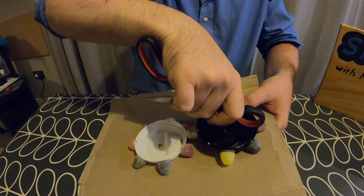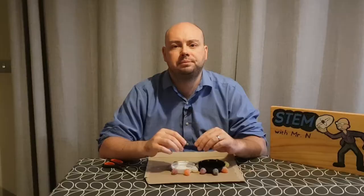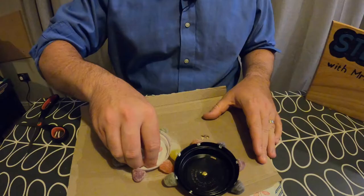Then I'm going to use the scissors again to put a hole through the middle of the black cup and the cardboard, put through a paper fastener, fold the legs round and make sure the black cup is attached but also is still able to move. Now that my gears are set up it's time to test if they actually work. I'm going to hold on to the raised part on the inside of the white cup and start to turn it. Hopefully the cogs of the white cup will connect with the cogs on the black cup and both of my cups will be turning together.